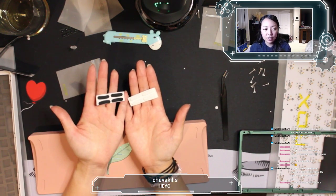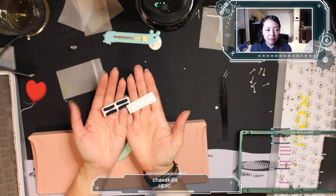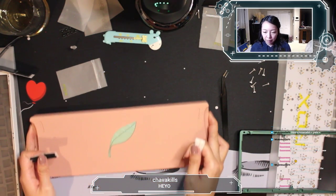Which color feet should I put on this powder pink bottom?